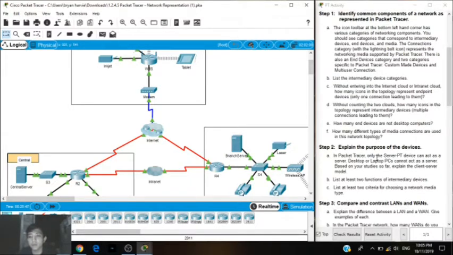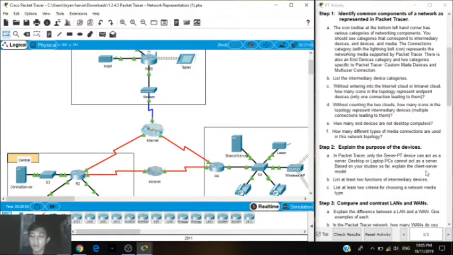So let's proceed to step two, which is explain the purpose of the devices. In Packet Tracer, only the server Packet Tracer device can act as a server. Desktop or laptop PC cannot act as a server.